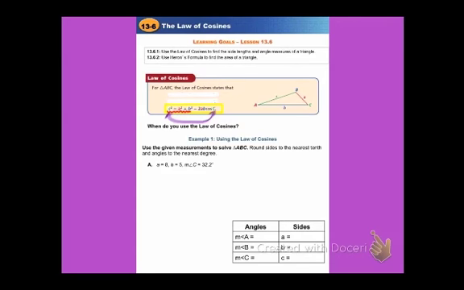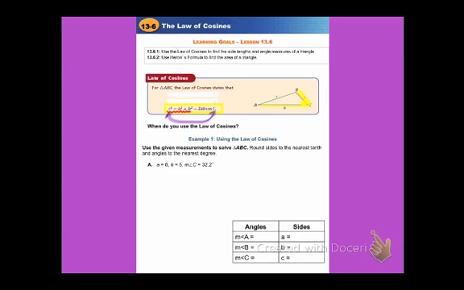The A and the B are the other two sides. So to use this, you have to have, basically, the criteria to use it. To find a side, you have to know two sides and the included angle. So up in this triangle, it would mean that you'd have to know, for instance, say side A and side B and angle C. So you have to kind of have the side angle side condition.